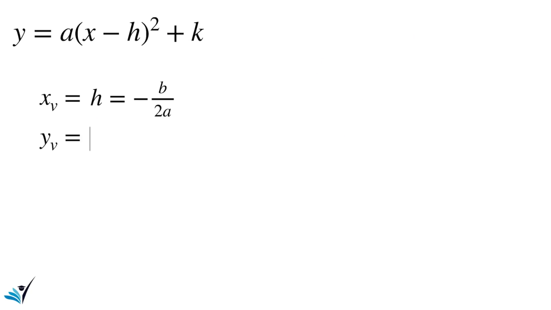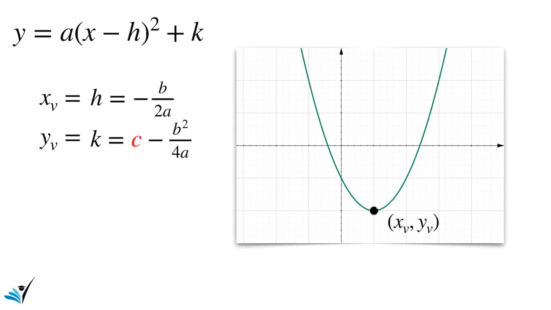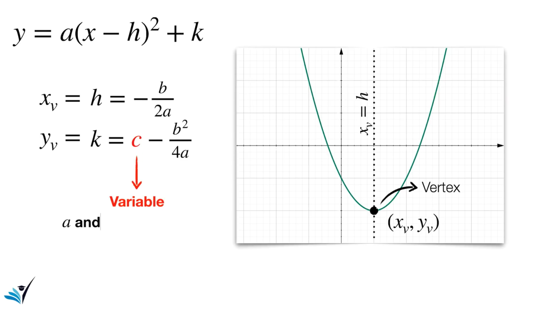This is the vertex form, and here we have the relationship between the coordinates of the vertex and the constants h and k in the vertex form. Because here we're focusing on the effect of changing c on the shape of the parabola, a and b are constant and c is a variable. As you can see, changing c doesn't change the x coordinate of the vertex, it only changes the y coordinate of the vertex in a linear fashion, and as a result the vertex only moves up and down.